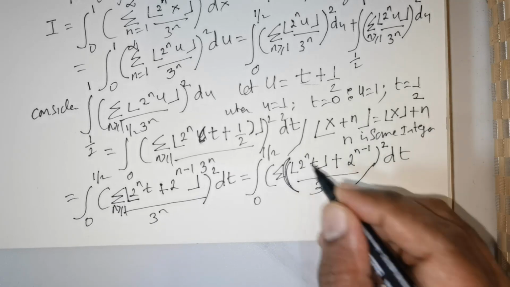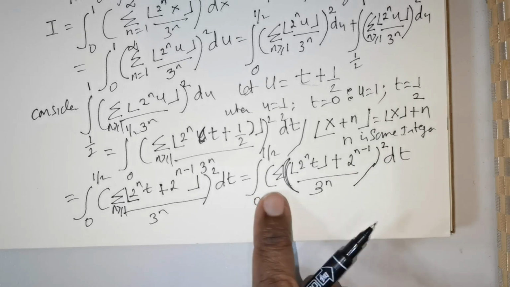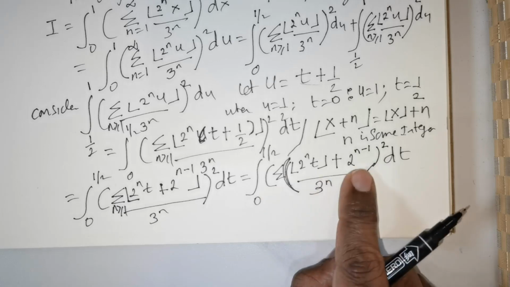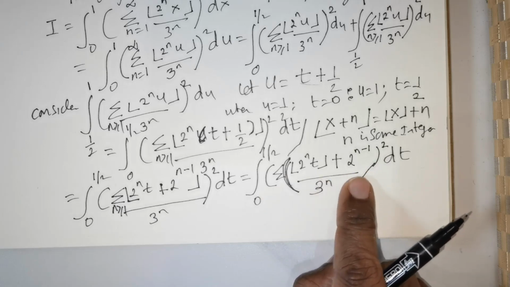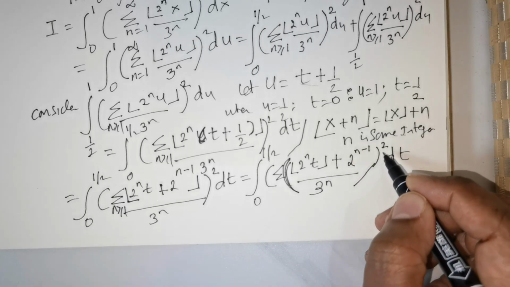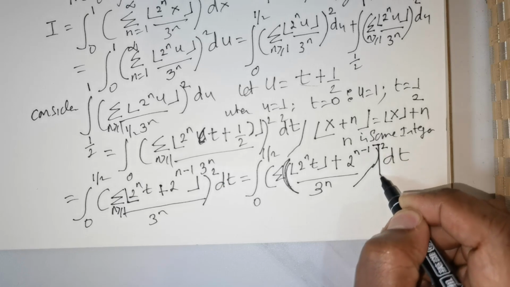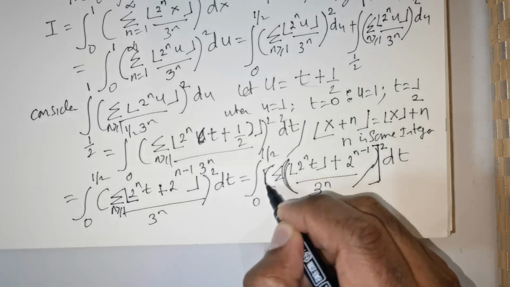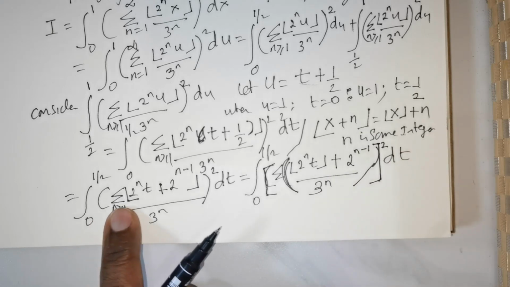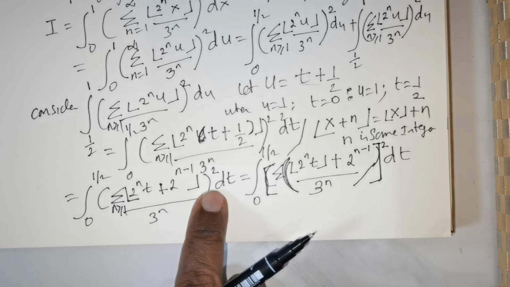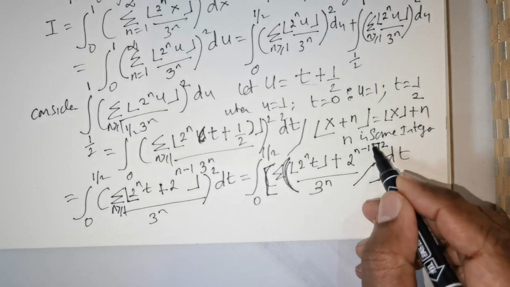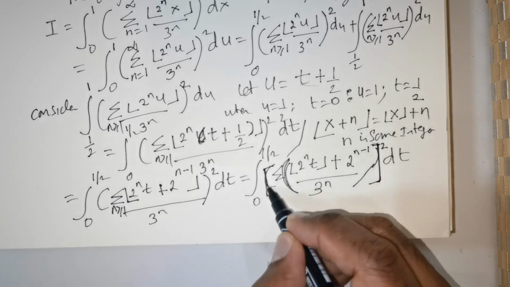Everything is in this fashion, and the sigma is for 2 raised to the power of n times t, with the floor being there, and it is also for 2 raised to the power of n minus 1. Now I will have to put a bigger parenthesis here, because this would be the right way to represent it, because the square is outside the sigma. I think this distinction is perfect.